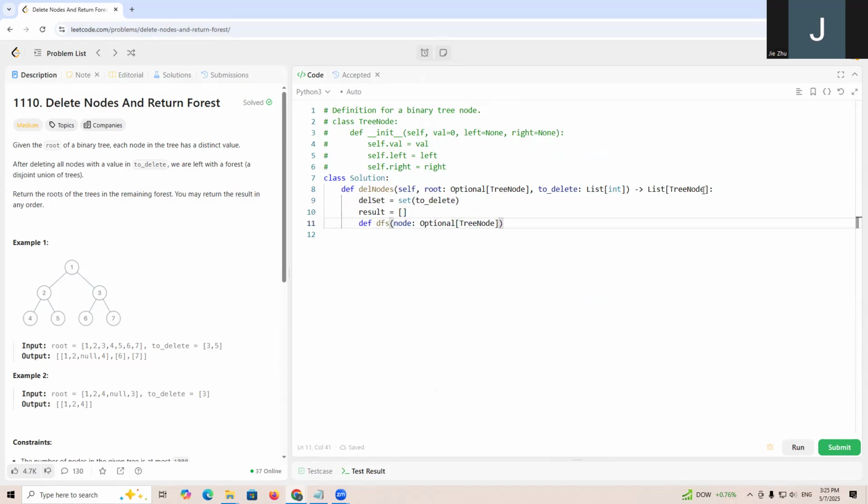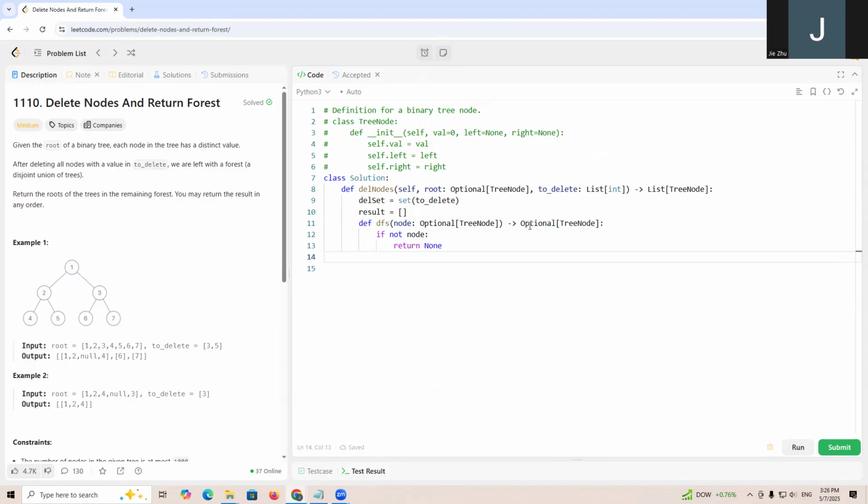And yeah, we don't need to pass a result. We just put this one as a variable outside. And let's have it return an Optional TreeNode. Then we'll see if not node, just return none.